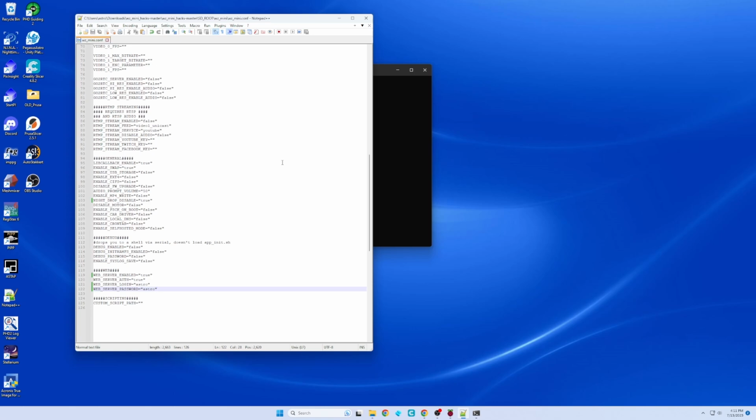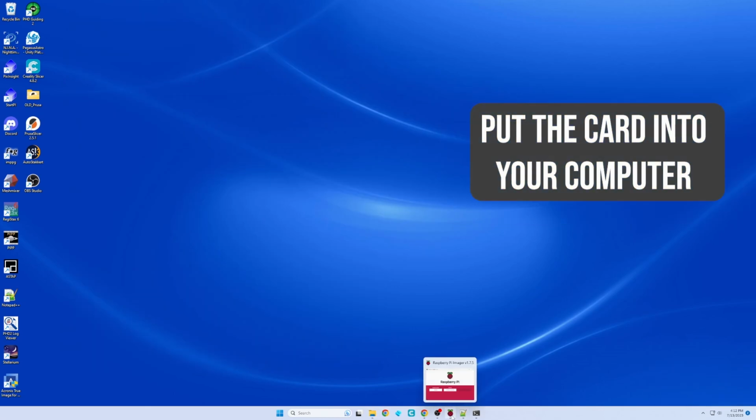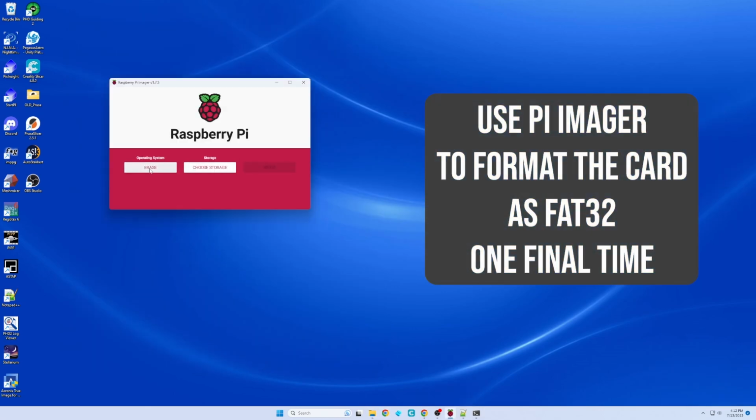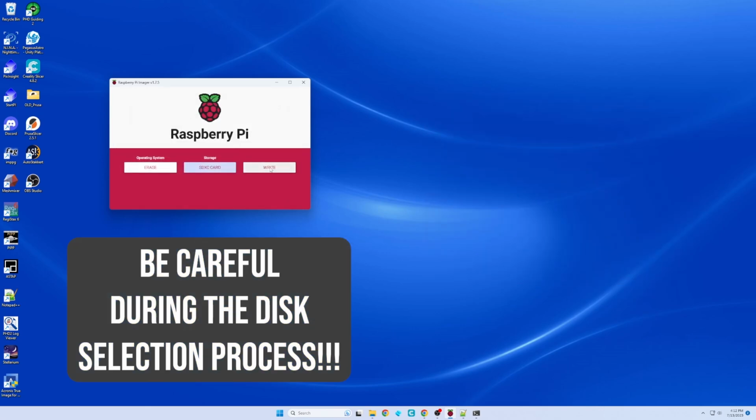At this point, we've finished our basic configuration, and now we can finally copy it all over to our Wyze Camera. Go ahead and power off your camera and remove the micro SD card. Put it back into our Windows computer, and you guessed it, we have to yet again use PyImager to reformat the card. Yes, again. Make sure you format the right drive. This is getting repetitive and it's no time to get lazy and select the wrong drive. You could have a very bad day.